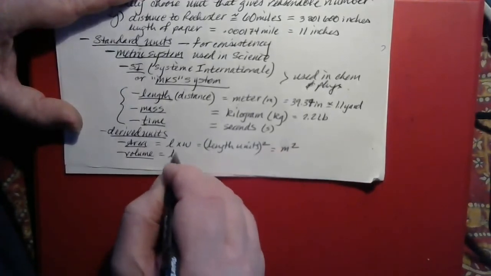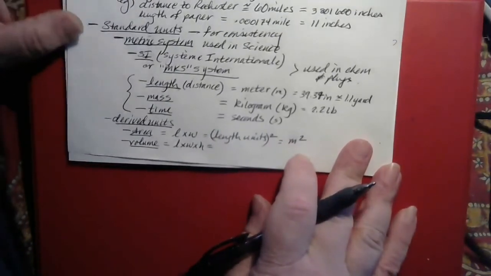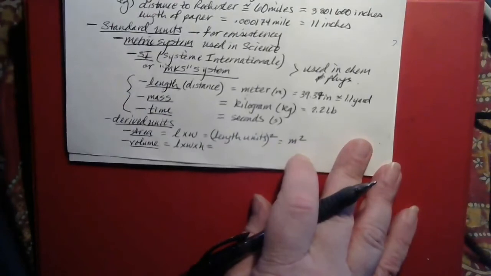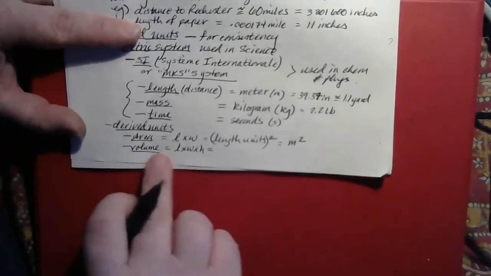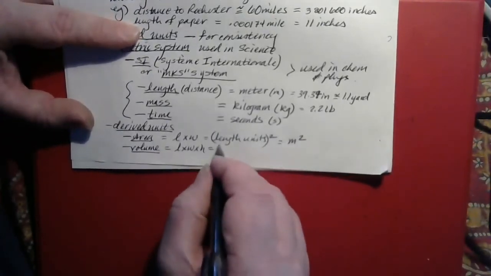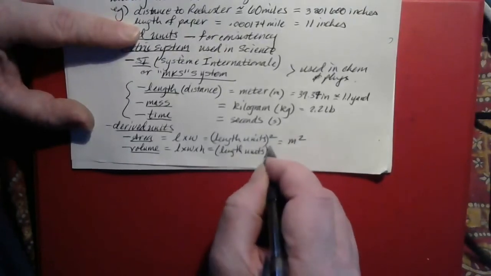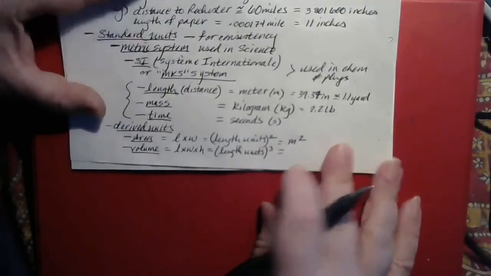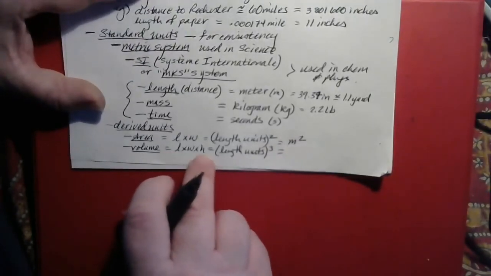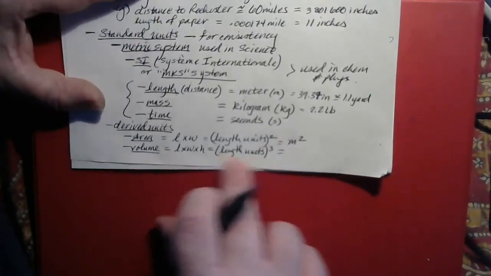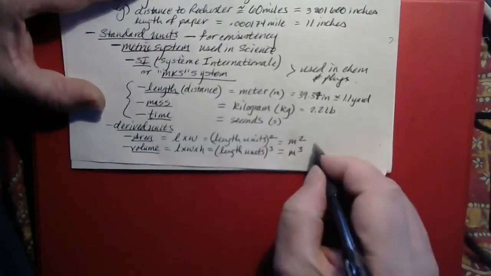For volume, again, the SI system treats volume as if it's the volume of a regularly shaped three-dimensional solid, which would be length times width times height. Length and width and height are all forms of length really, so you'd use meters for each of those measurements. So you'd have length units to the third power, or cubic meters.